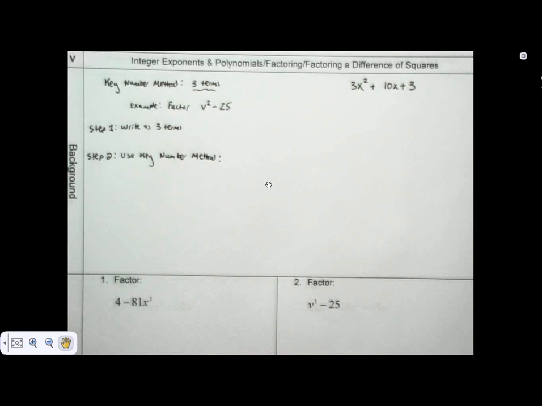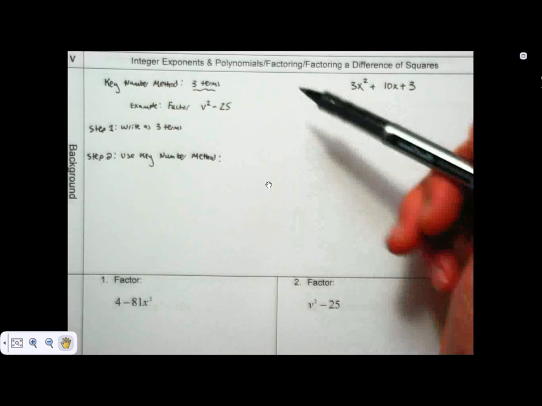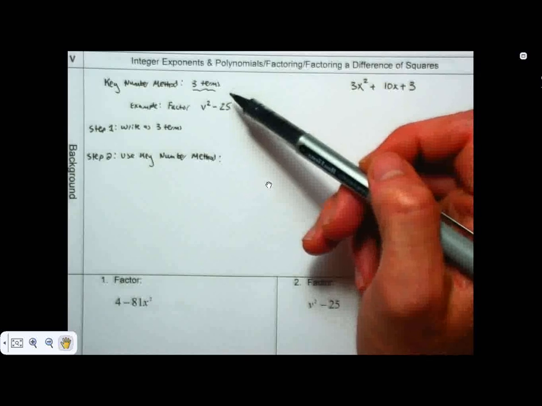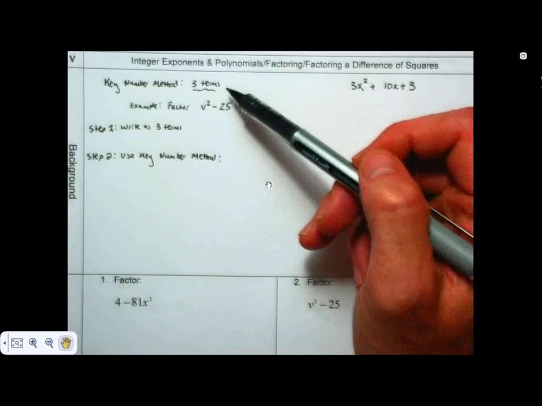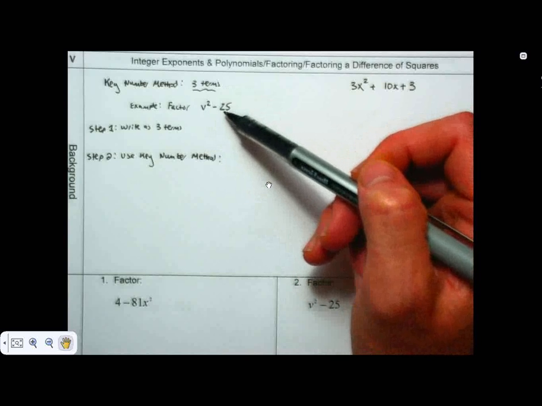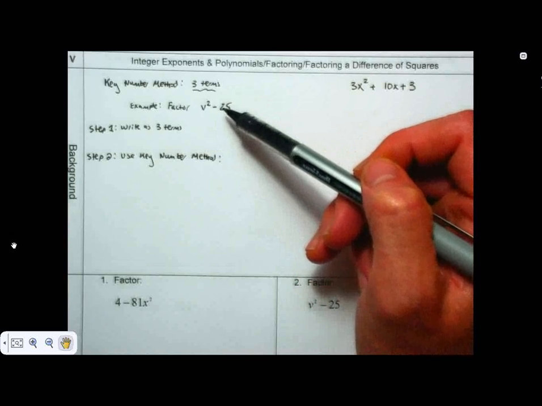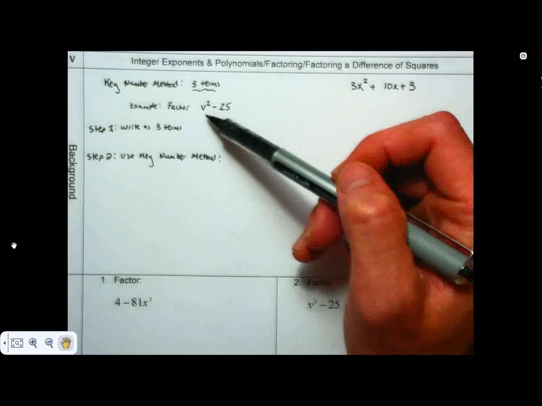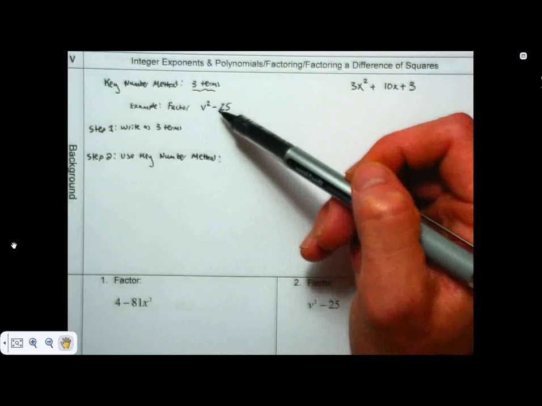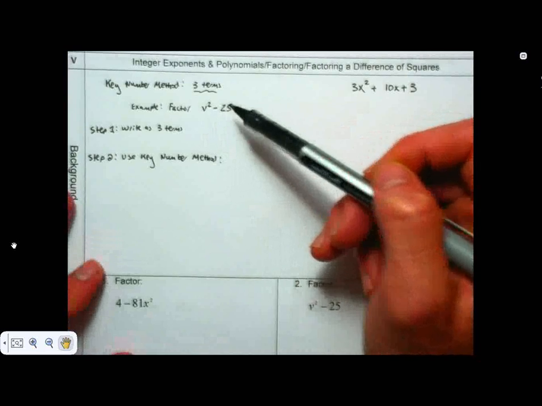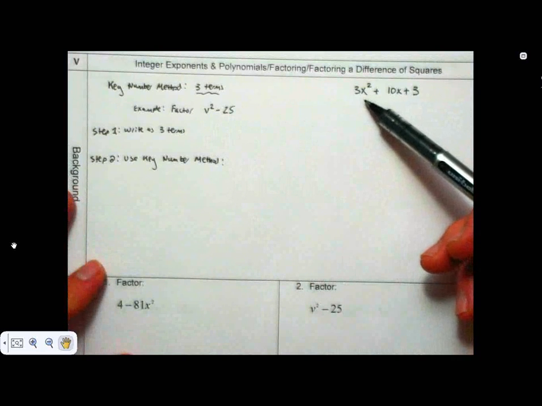Welcome. In this video, we'll be taking a look at how to factor expressions that are only two terms. So the method that we're actually going to use looks a little funny at first because it says three terms. Well, that looks a little funny because I just said we were going to factor something with two terms. Well, it turns out that if I have an expression of two terms, that I can actually write that as three terms. So the ones that we've done so far have kind of looked like this.